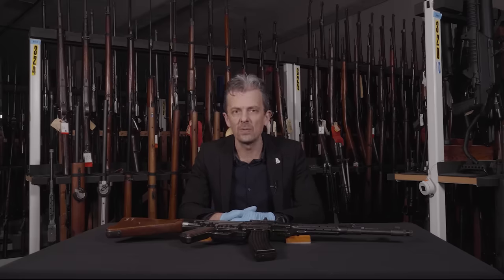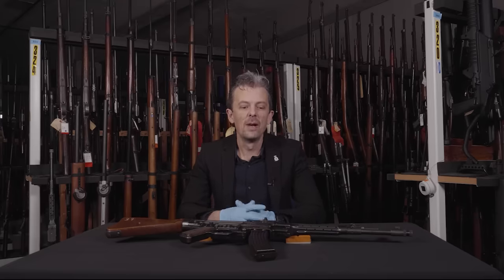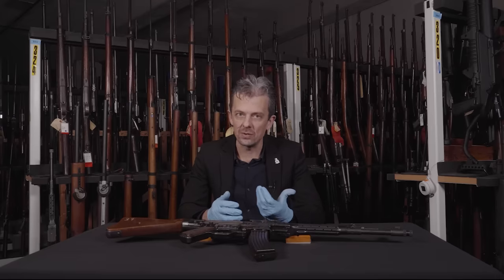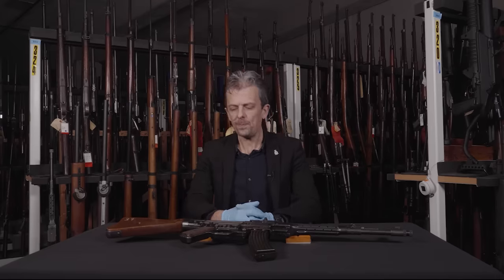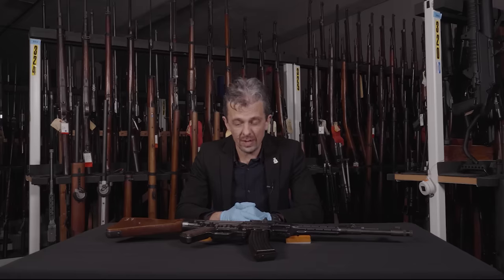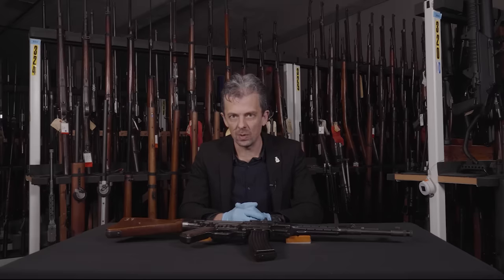There's a lot of consternation about the term 'assault rifle' these days. Technically it's not a hugely useful term, but it is colloquially very popular, and it does originate from this German Sturmgewehr concept: a rifle you can carry forward in the assault and use like a light machine gun or submachine gun, but with the capability of firing somewhat accurate shots out to around 300 meters. Working back from the present, almost all modern infantry rifles are assault rifles, and they all owe a debt to this thing.